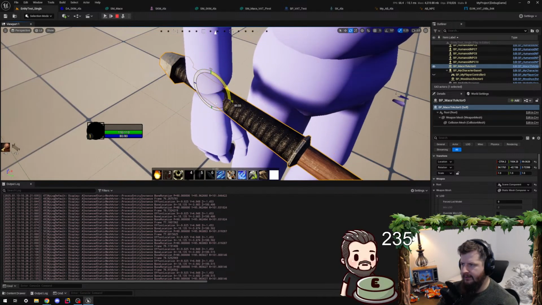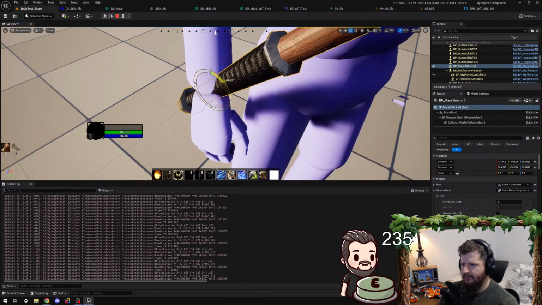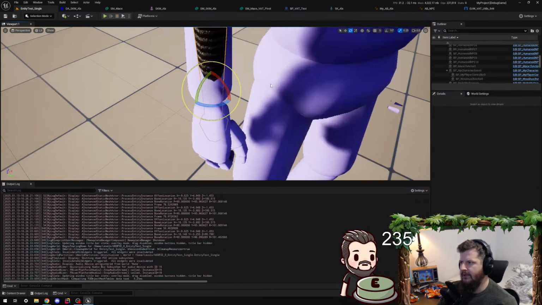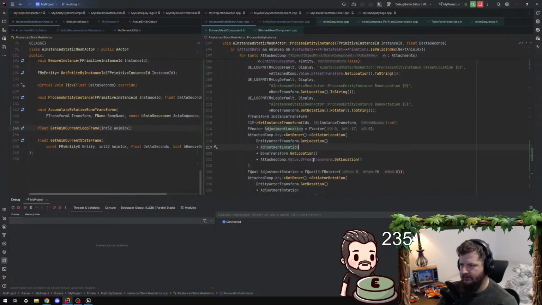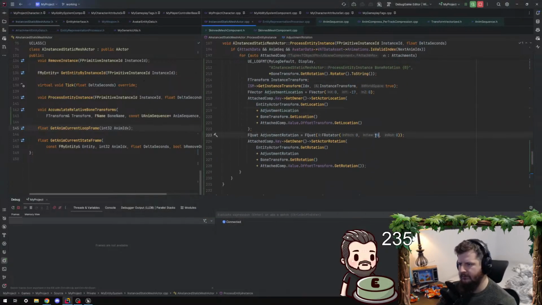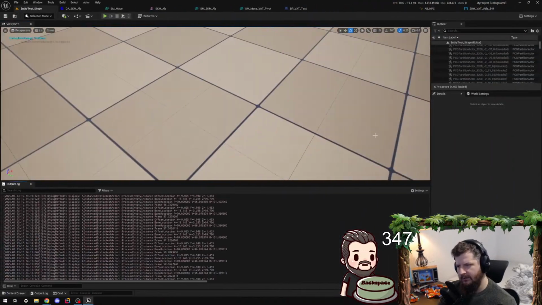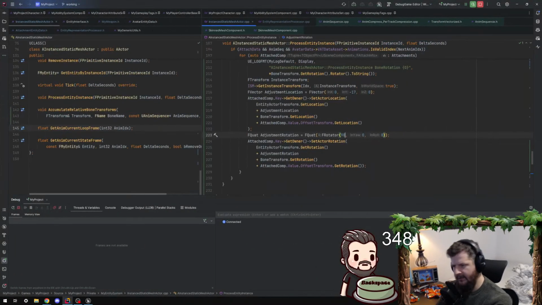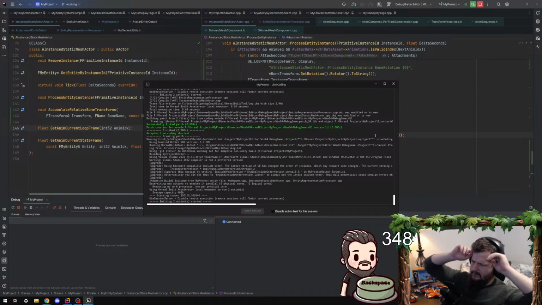I literally just need it rotated 90. Maybe I did the wrong one. It needs to be 90 in pitch direction. Oh, I guess that's because the weapon is rotated differently than the actor is.